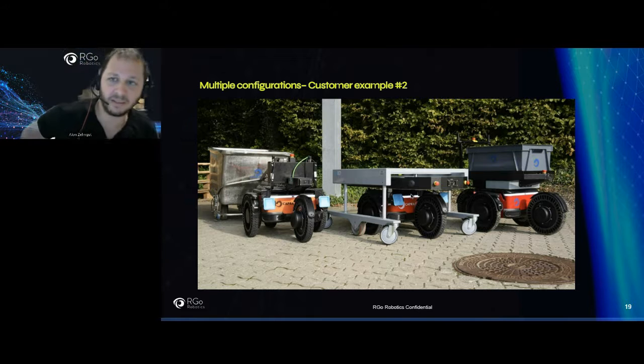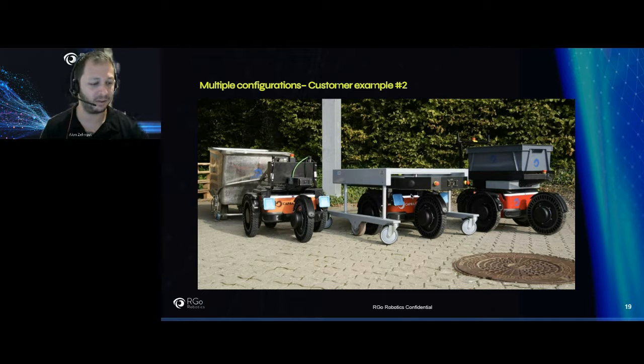And I think in this slide, you can see a great example of different ways to integrate RGo Perception Engine. On the left, you can see a full industrial IP65 enclosure for outdoor application. Then in the middle, there is a traditional robotic platform that carries pallets and other stuff. It's also used by MiR, for example. You can see the camera just mounted in the front. And here on the right, another design where they take the board and the camera and basically integrate it into the platform.